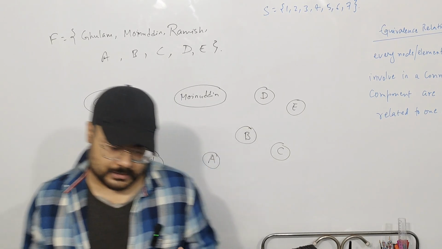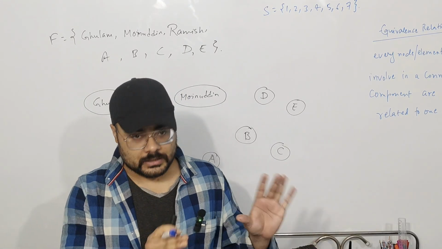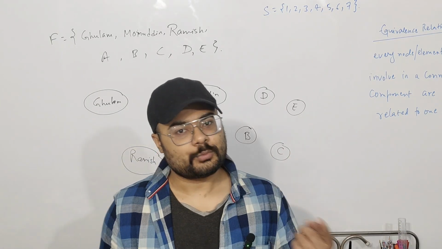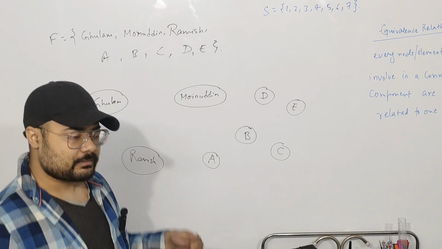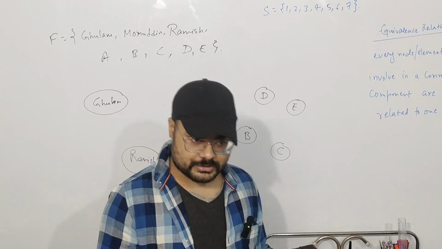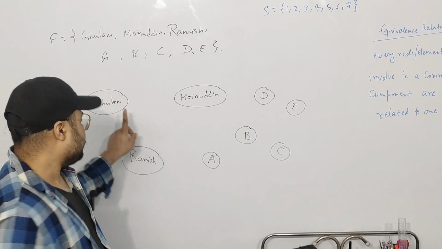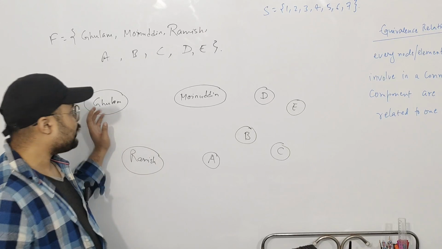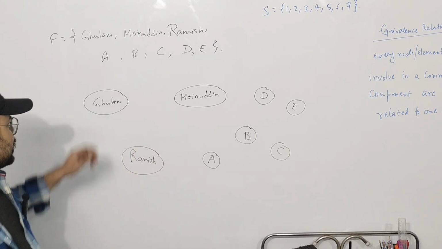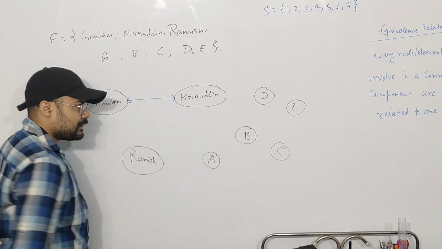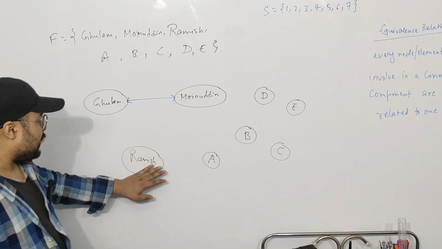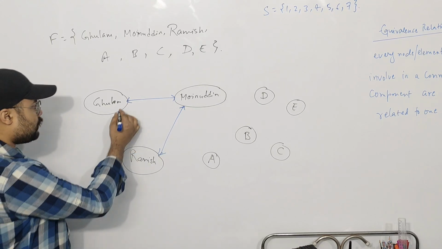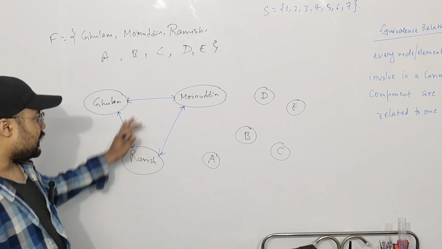So whenever you have a condition on your relation that one element is related to another based on whether they are equal or the same on something, then the relation turns out to be an equivalence relation, because with respect to the same attribute, every element will be related to itself. And if two elements are related to one another when they are the same on something, then it goes both ways. If Gulam is of age 28 and Moinuddin is of age 28, then Gulam and Moinuddin will be connected by a bidirectional edge. And if Moinuddin and Ramesh are also connected, what does it mean? It means Ramesh's age is also 28, and so Gulam and Ramesh automatically would get connected. So they are transitive also.